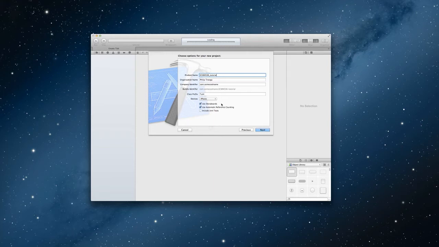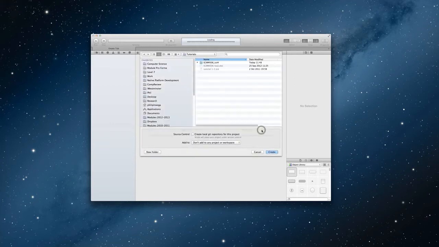Okay, once we're happy with that, we will ignore the unit test for now. We do next. Okay, what it will do now, it will ask you to save this in some location. I've got one pre-built one here, but you can create a new folder if you wish, or you can just put it into some other folder location. It will sit in its own folder, so it will not put all the files out. It will already create a folder for them, so there's no problem with that.